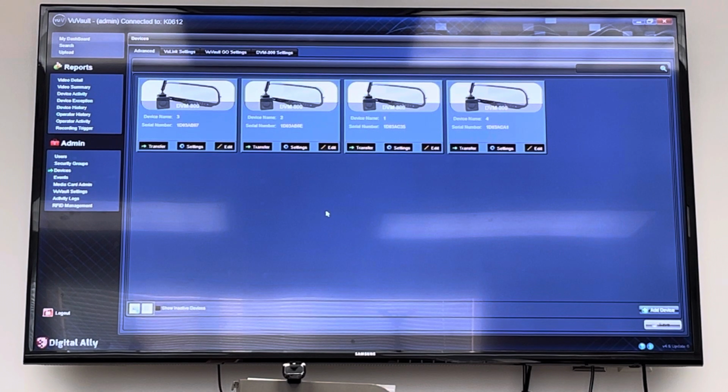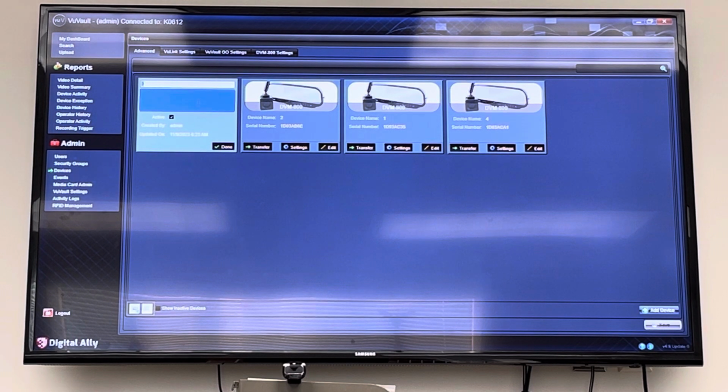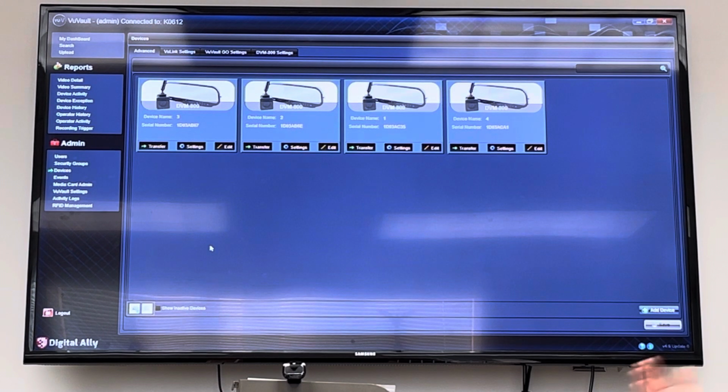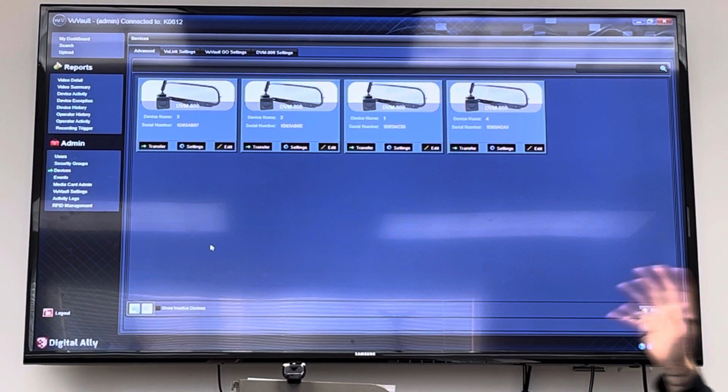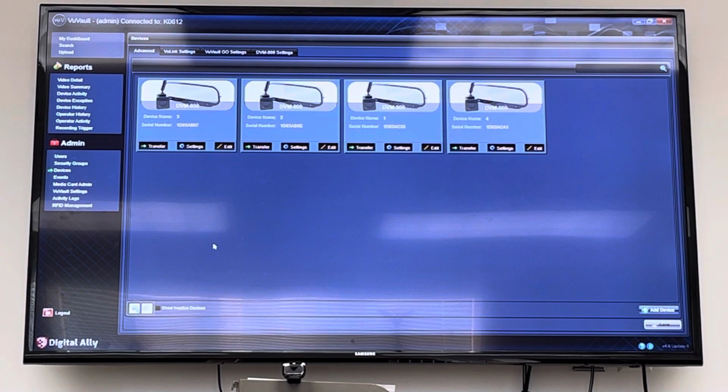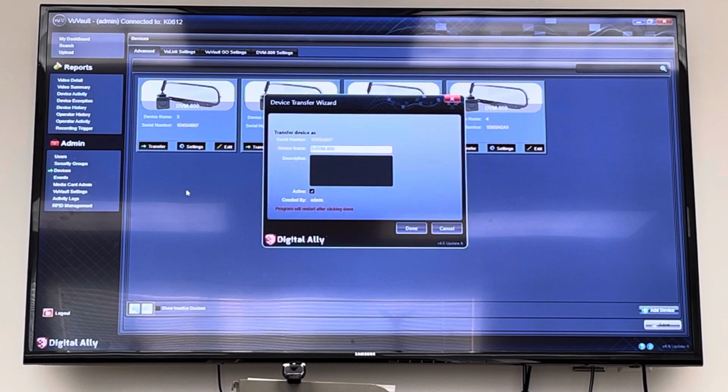What's the transfer button there? So jumping straight into that, the edit button, if you come in and change the name of the device and hit save, that is going to affect all videos across the board, new videos and old. So if you need to say, take this device and it's getting transferred to a different vehicle, you're uninstalling it, moving it into a new vehicle, or maybe that one was wrecked or you're getting rid of it or something, use the transfer button instead. Because what that will do is you give this device a new name, all of the old videos are still under the original device description, the name. It doesn't get changed, but everything moving forward is under the new name.